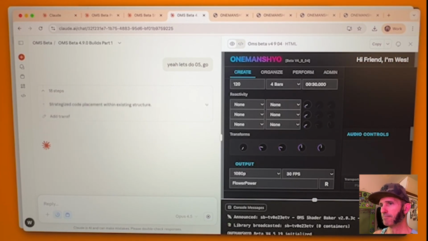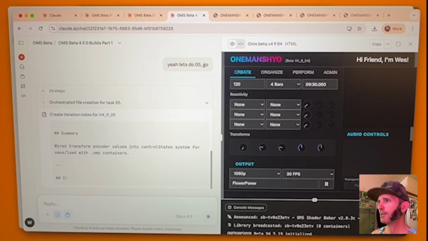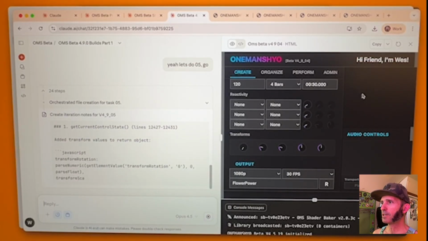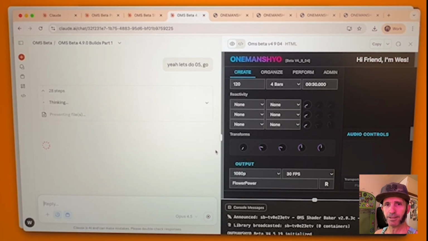So a lot of this micro stuff is just ways I've learned to work with it so that I can get it to not run off chasing. When it goes through code, sometimes it'll just see something in a totally unrelated section, like audio controls. You can see we're doing nothing to do with audio controls, but it would just run off and change something there, and it would break the whole thing. Or like the shader output, which you can't see on this screen, it's just over here to the right. It would just go do some commenting on something and then it wouldn't render anymore, stuff like that. So this micro stuff has helped me have a lot less feature breaks as we go.